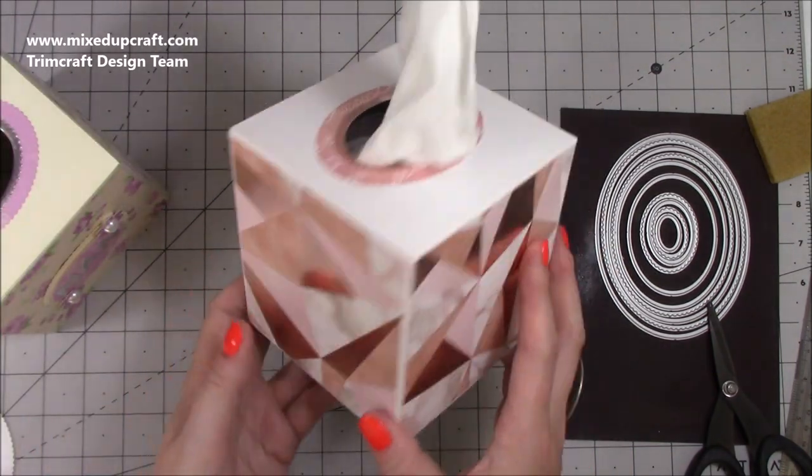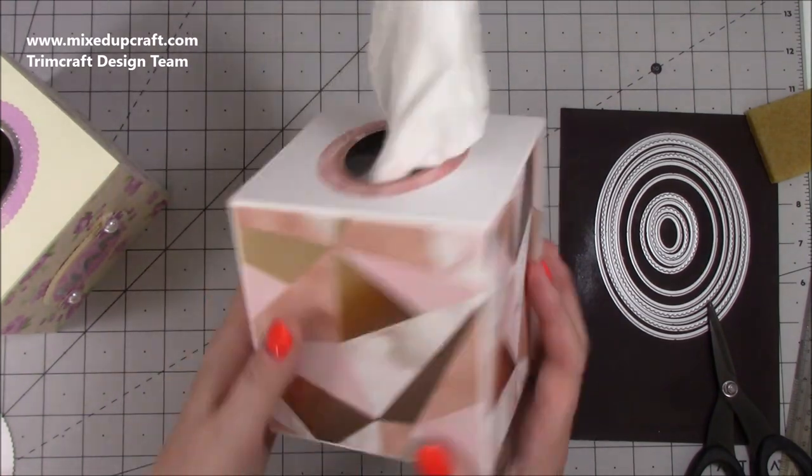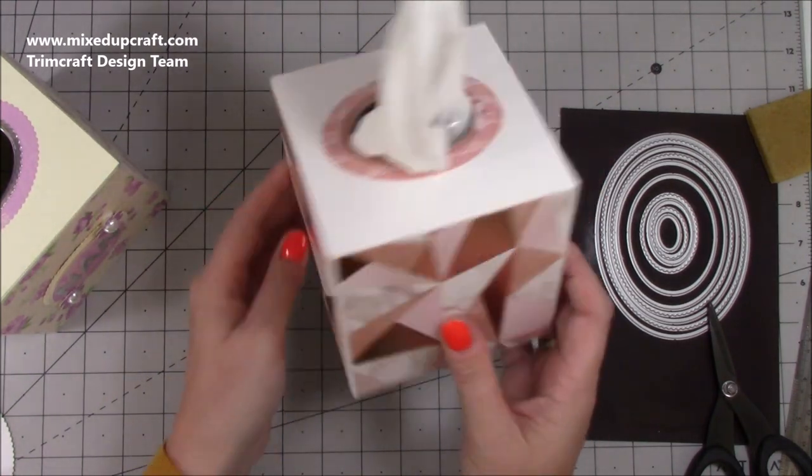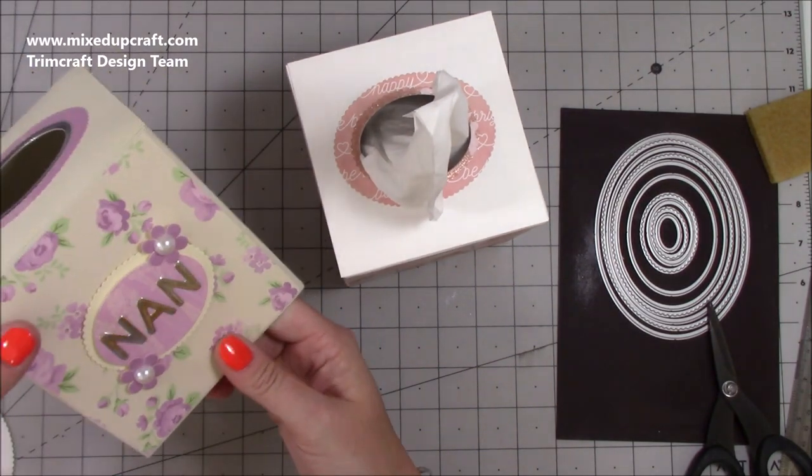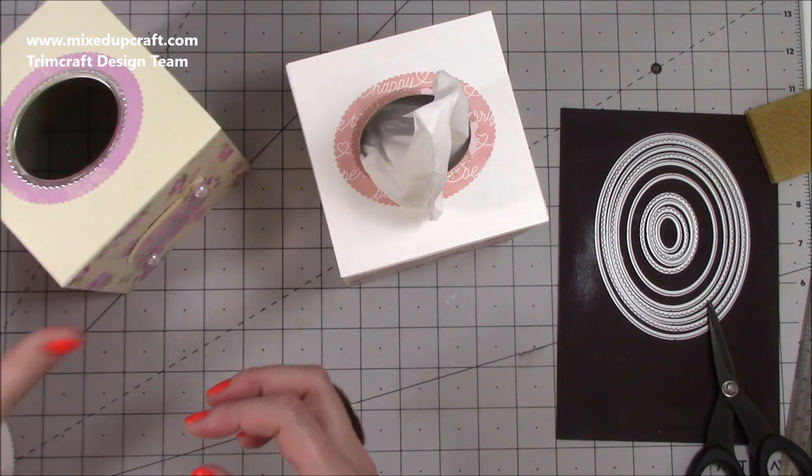Now you can decorate this even more. It's entirely up to you. I actually am going to just keep mine plain. I just want to see this lovely paper. That's all I want to do. Whereas on that one there, you can see I've just customized it for my Nan. But you can go and decorate every side if you want.